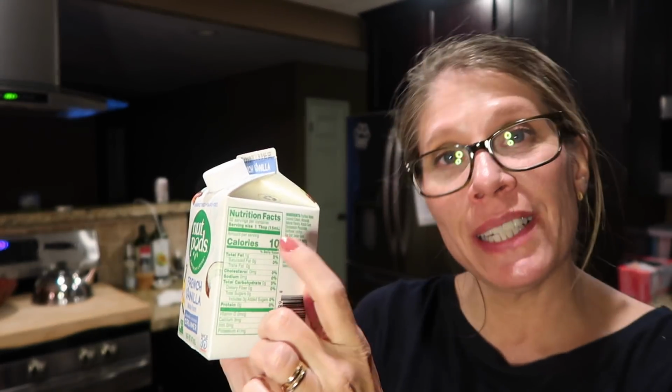I also like that it's only 10 calories per tablespoon, so when I drink 4 cups of coffee a day, it's not that bad. So there you go. All right, tomorrow, I don't know what we're cooking for dinner. Real quick, tomorrow we'll go over the meal plan once I get there.